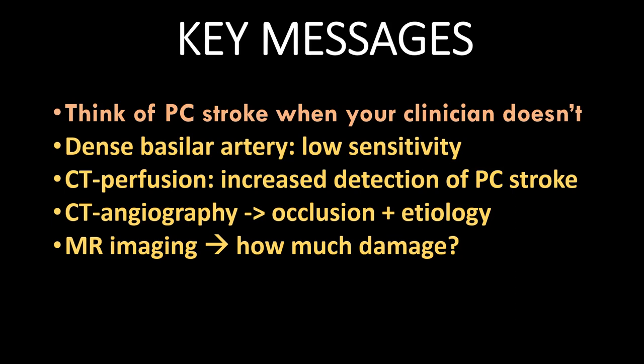So it can be important to point that out when somebody with vertigo, nausea, and so on receives an unenhanced CT of the brain to rule out stroke. Communicate with your physician that unenhanced CT has a very low sensitivity for the detection of acute posterior circulation strokes, and if he really wants to rule it out and really has a high clinical suspicion, the examination should be enhanced with perfusion CT and CT angiography preferentially. A dense basilar artery, it's nice when we see it, but it has a very low sensitivity, so it never obviates the need for CT angiography.